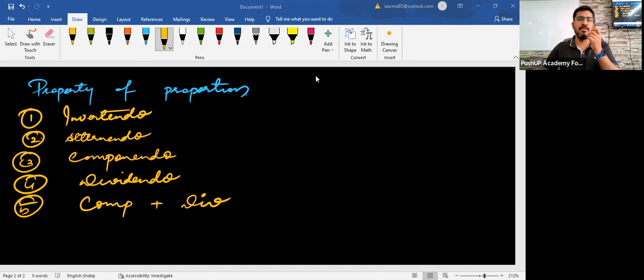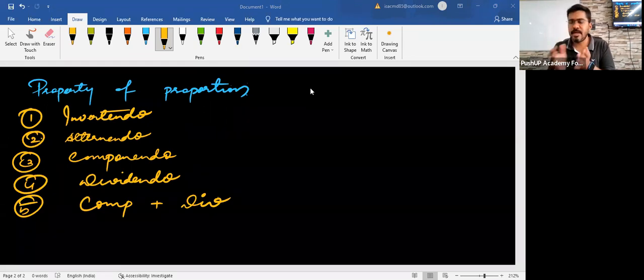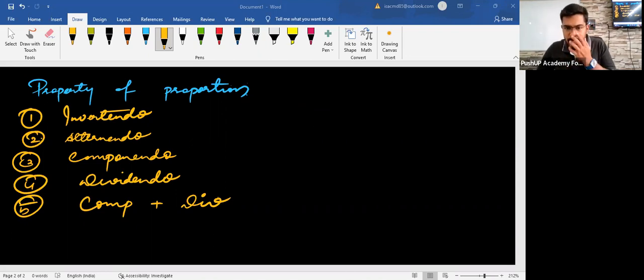They will be asking you sums based on properties of proportion for 4 marks. From the first exercise of proportion, only for 3 marks: what number should be subtracted, what number should be added? Otherwise, they will give you a particular identity where you have to show that the LHS is equal to RHS. That you have already learned. And I told you when it is regular proportion, use the K method. When it is continuous proportion, b square is equal to ac. All right, children, I think I didn't give you a sum which is based on the K method. Now, try to solve one.